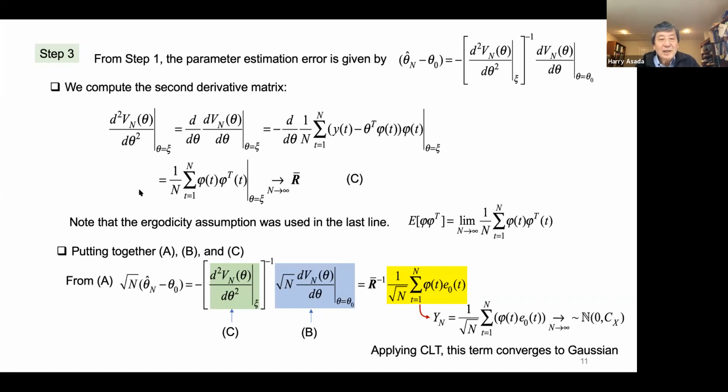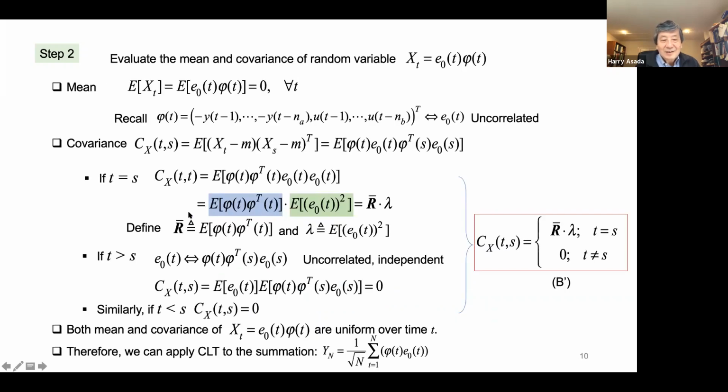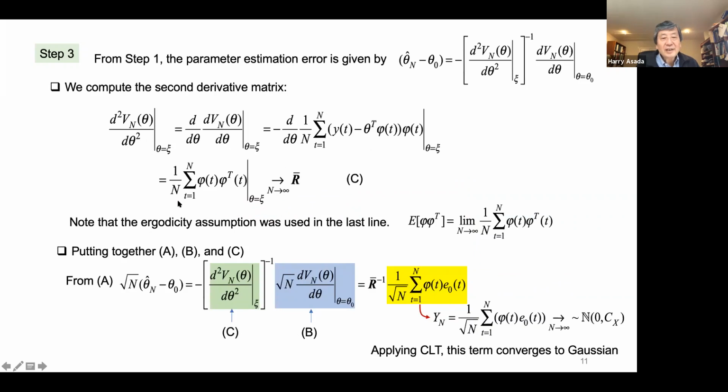Now this must be evaluated at theta equal c, but a good thing, this is no longer a function of theta. So this unclear part is basically not an issue. So this is computable, and we have defined this guy to be R bar in the previous analysis. To be a little more stringent, R bar was originally defined this way, which is actually the ensemble mean. Whereas in the current case, it is basically a time average, isn't it? But because of the ergodicity assumption, these two are the same, and as n tends to infinity, this becomes R bar. So that's pretty neat mathematics, assuming the ergodicity.